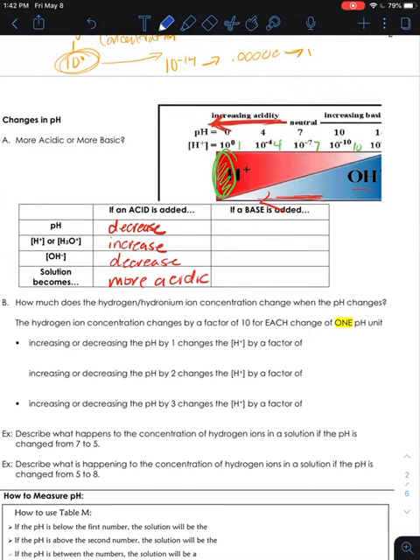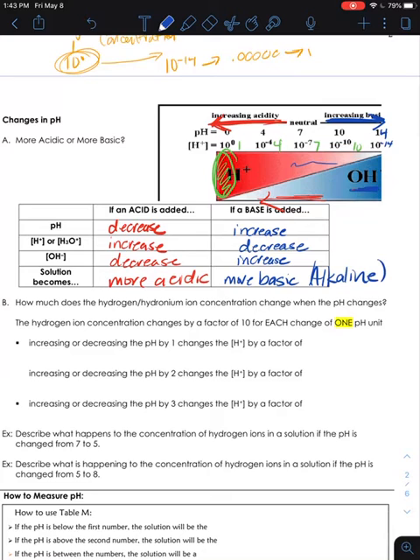So in the case of when we add an acid, it's becoming more acidic. In the case of bases, we know that the pH is increasing. We're going from 7 to, in this case, 14. Meaning that as we go across there, our hydroxide ions are increasing, and the red part, which is your hydronium or hydrogen ions, are decreasing. So we say that this is becoming more basic. And you might see the word alkaline, which indicates that it is becoming more basic.